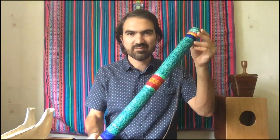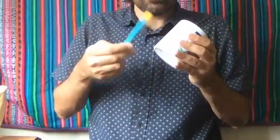So now I'm going to show you how to play the rhythm for the Tinku song, which is the song that we're going to be playing later with Franklin. First of all, you can just use your hands for clapping, or if you have a cup or a glass, you can use a pen, okay, to keep the beat, or a drum, of course, if you have one. Okay, so I'm going to count myself in, first of all. One, two, three, four.